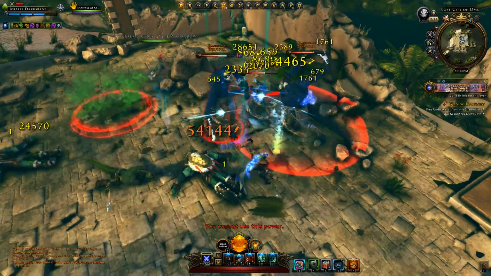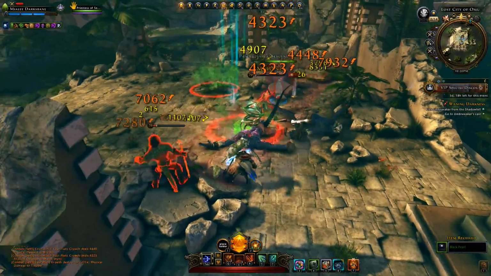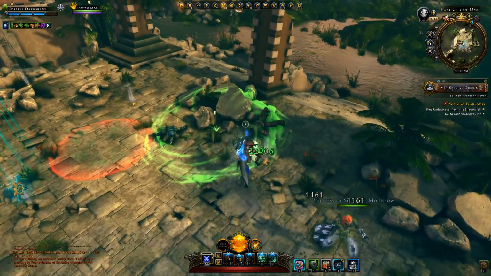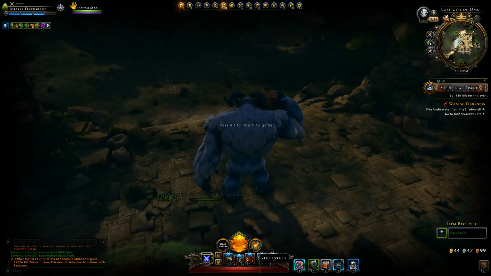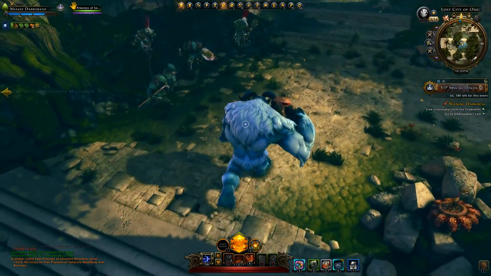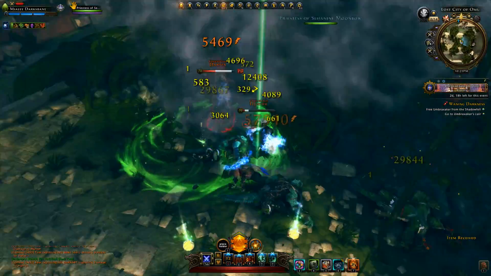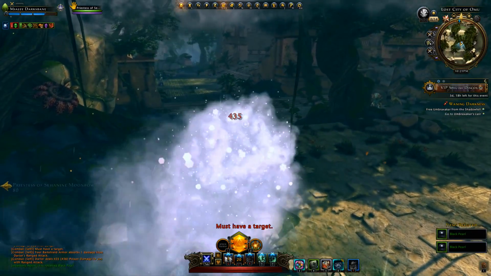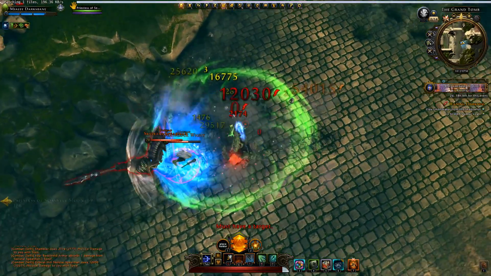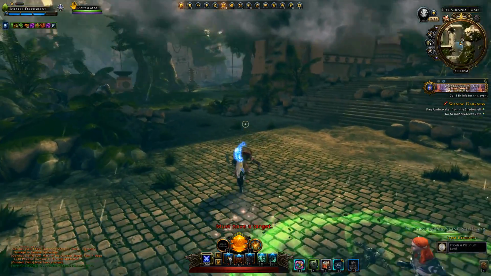Oh, got grabbed there. Oops. So as you can see, I didn't have too many problems surviving. I still have my full HP. Of course, this is end game, so it might be a little bit different for others. As you can see, stuff dies pretty fast, even with my relatively low accuracy. The damage values are not in the 100,000s anymore, but it's okay.